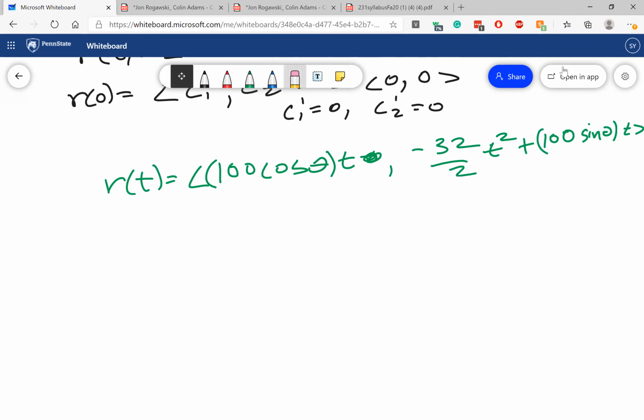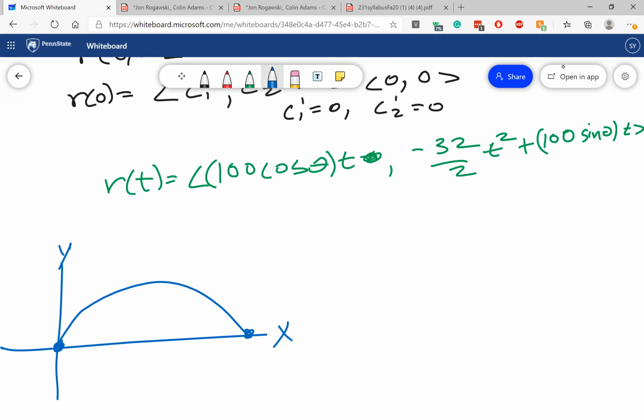thing is equal to 0, right? Because basically we launch the projectile here, the vertical component, the y direction is 0, and then it hits here, and the y direction is 0 again. So we have to figure out where this thing is 0 and solve t for that. That's the first thing. So set this equal to 0.